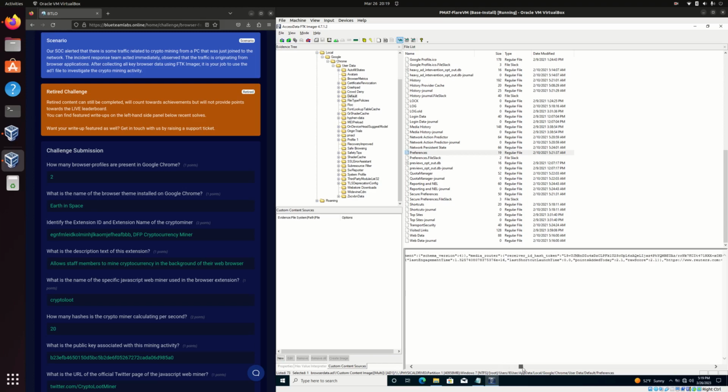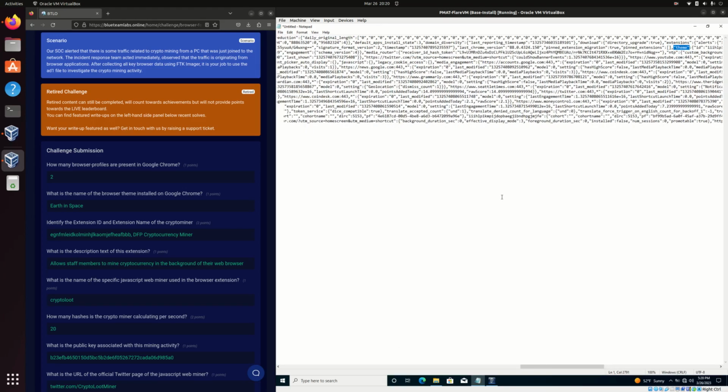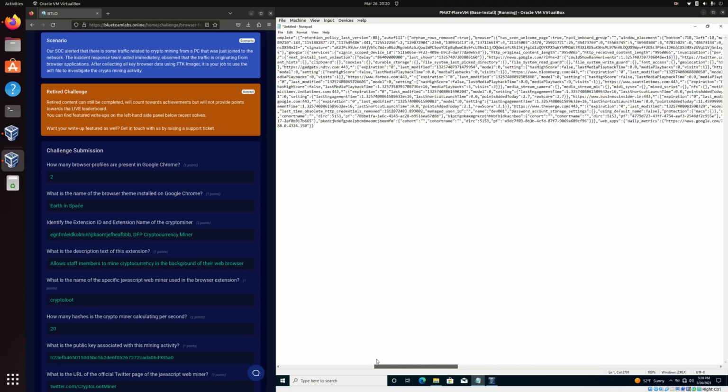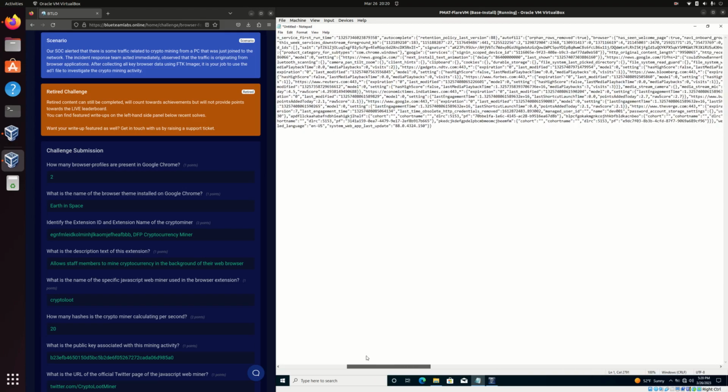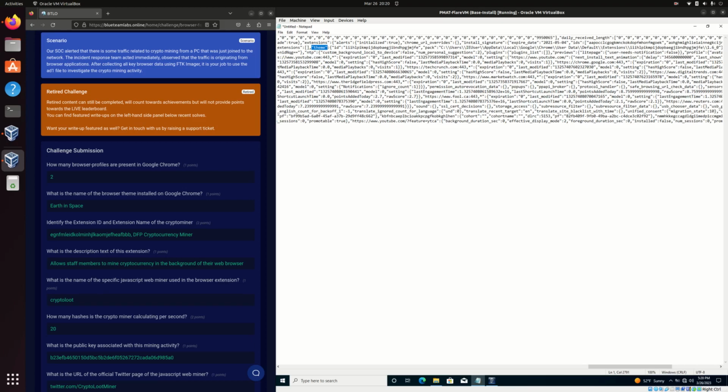Now, if I was operating on my main hub, I might copy and paste this into a text editor like VS Code and have some extensions that make for nice cleanup. But since this is an ad hoc virtual machine, I didn't install it, so we'll do it the old way. What I did is copy and paste this information into Notepad, a text editor, and began searching through it. I have taken the liberty of loading it, so you can see there's a lot of different information here. If you press Control F, we'll quickly find a section called theme.